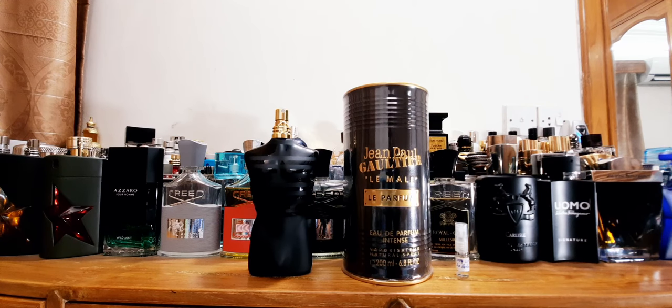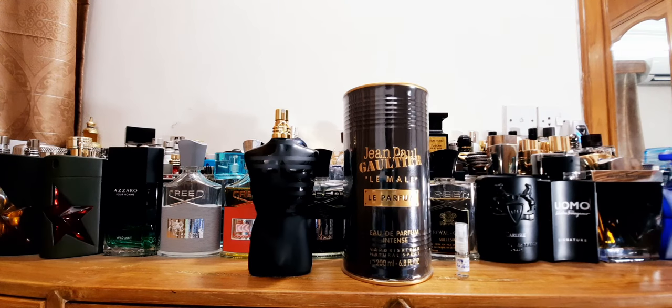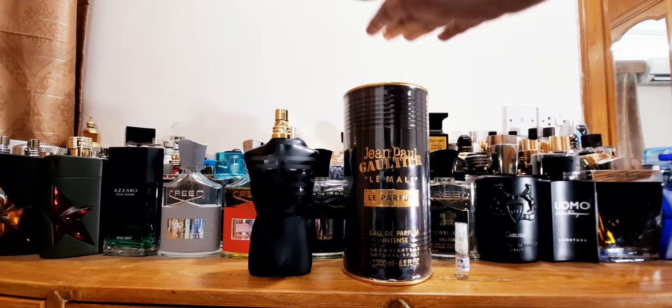Very pumped up. I have done an initial impression on this fragrance from this little sample, courtesy of my brother Bilal Bhai from Bangladesh, our fragrance community member, one of the senior members in the group. Awesome, awesome collector. He basically saves my life many times by offering me decants. He does these cute little decants of 2ml, 5ml, and sometimes refuses to take payment. I appreciate every single support from any member of our community because it really helps my journey. So let's do a full-on review and full presentation.